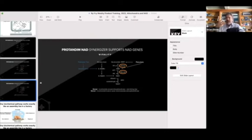So now we have this kind of triple deck that's stacked against us when it comes to NAD production inside of our bodies. So we're not making as much. The enzymes are working slower, probably a major reason why we're not making as much. And then there's also fewer sirtuins around as well. So we want to make sure we're able to nutrigenomically activate all of those things.